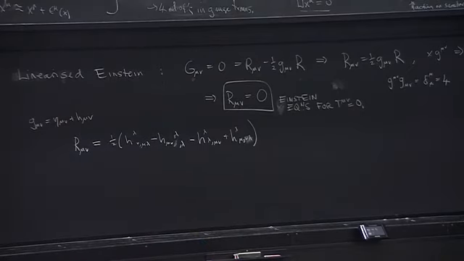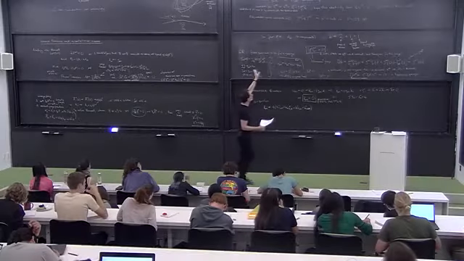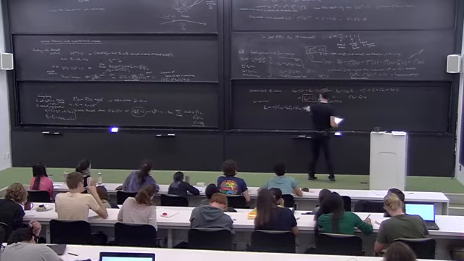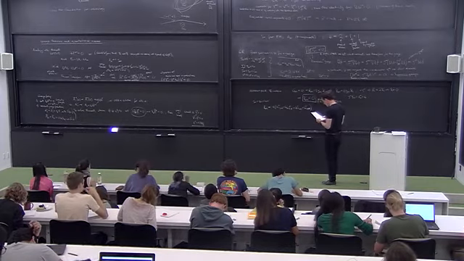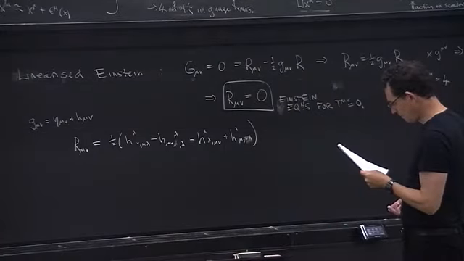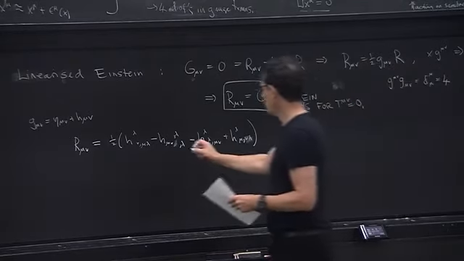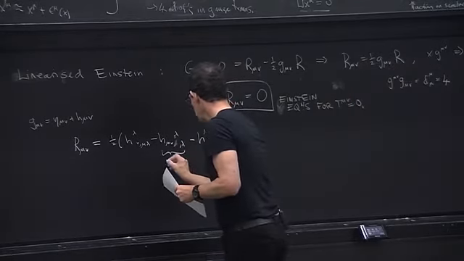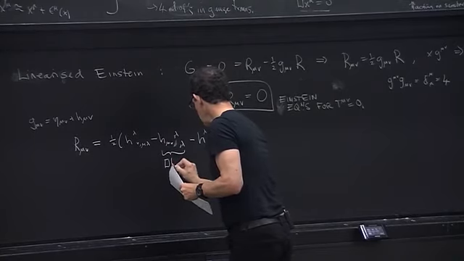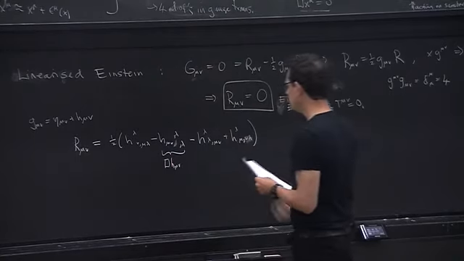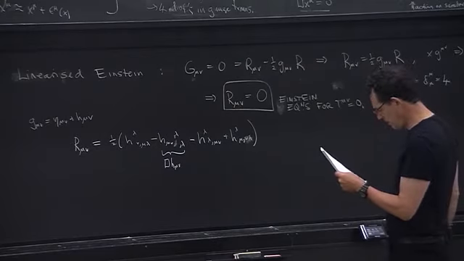Okay, I had them somewhere, I think I erased them. But I had the Riemann tensor written out in terms of h, and we just contract some indices. That's what we get. This term is nice because it is box. This is box h mu nu. The other terms are kind of ugly.